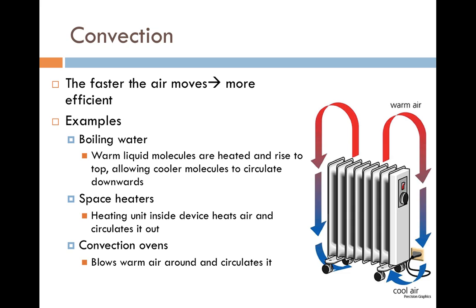Other examples of convection that you would experience day to day can range from space heaters that you would use during the winter time to convection ovens in restaurants and even boiling water. When you boil water, you need conduction as well. This is why they're dependent on each other. The burner physically touches the pan and transfers heat. That's conduction. And secondly, the pan heats up to transfer heat to the water.